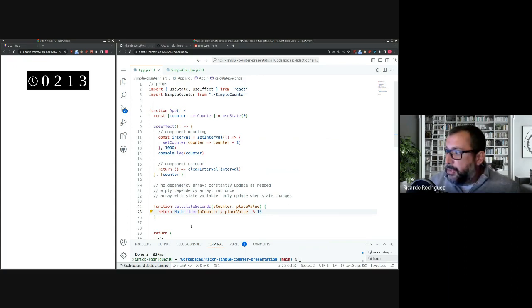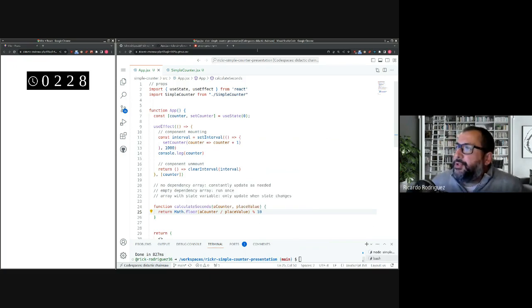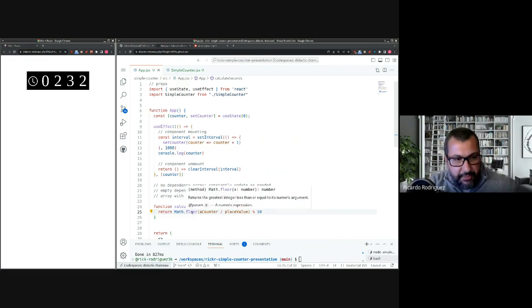So maybe my app.jsx is not the only one that's going to be utilizing this calculate seconds. Maybe I have another counter in another application where this function will be useful. So what I want to do in this case is move this function and put it in a separate file, like what we call a library.